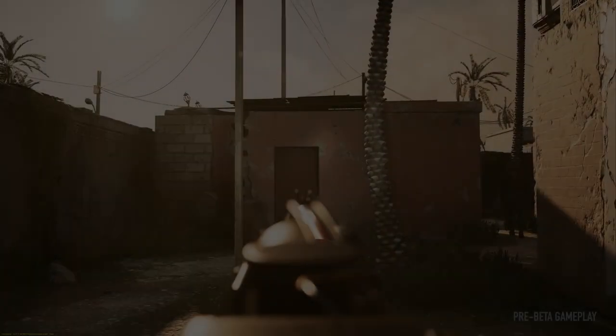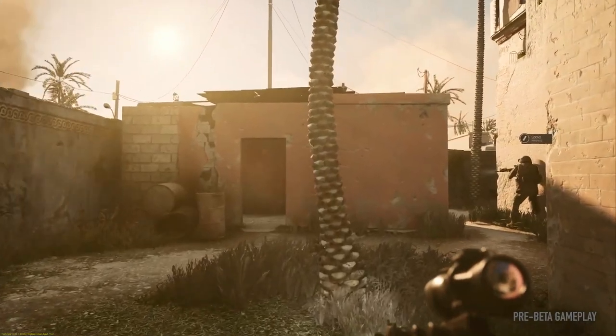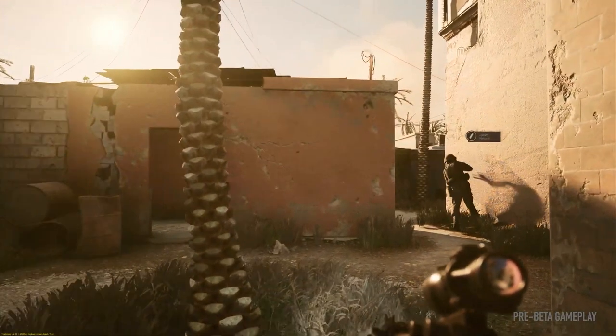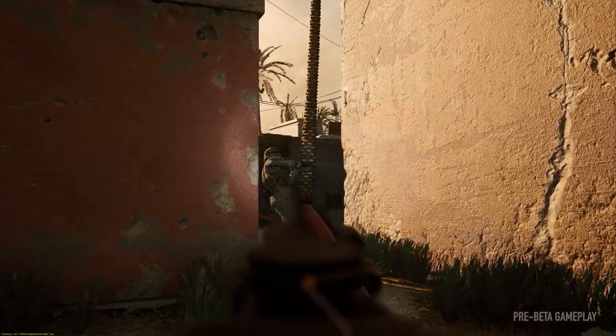Man, has it been a minute since the last time we talked anything about this game? Well, today they just released another sit rep. This one is called Sit Rep Breaching Preview. Clearing a building in Fallujah always begins with the building before it, said by Sergeant Jason Kyle. And they showed off a bit of gameplay here, so I guess I'll just go through this little article here and talk a little bit about the video.